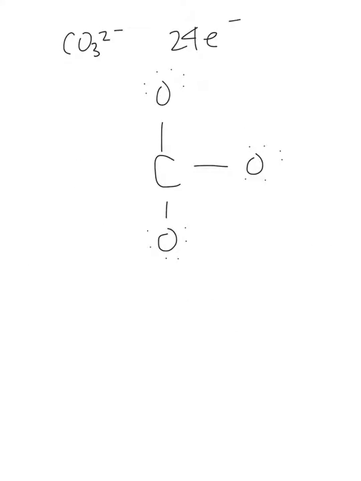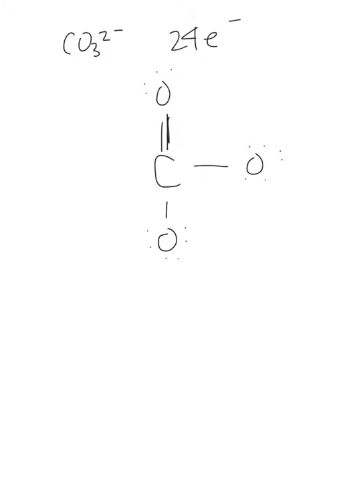We have a total of 24 electrons. We draw out the skeleton structure and then add electrons to complete the octets of our oxygens. Now, if we count the electrons, 8, 16, 24, we have the right number. But what's wrong here? Carbon doesn't have a complete octet. What do we do when we have the right number of electrons, but our central atom, carbon, doesn't have a complete octet? We take a lone pair from one of the oxygens and turn it into a double bond between the carbon and the oxygen. Therefore, both the oxygen and the carbon will have an octet. It's just that one set of those electrons is shared between 2 atoms.